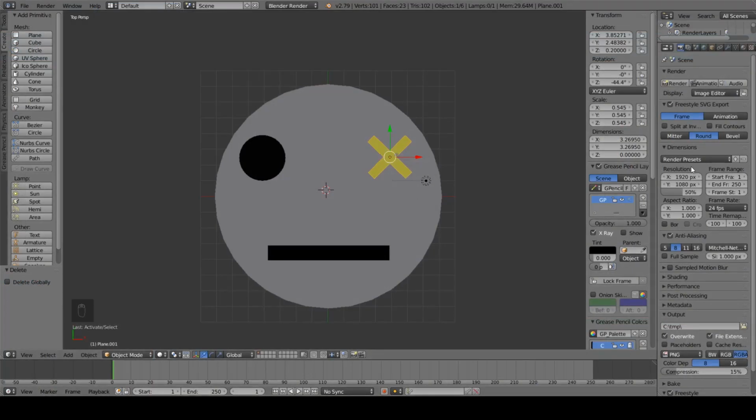So to make our animations and our SVGs a little bit more manageable, what we're going to do is bump that down to say 24 by 24.